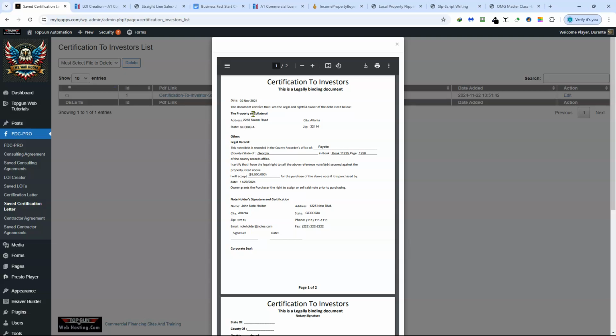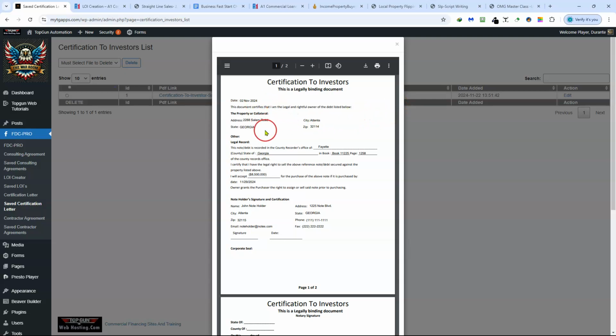I'm agreeing to sell you my note without any consideration. And then it says here, this is a legally binding document. Well, it depends on what school you went to as to whether or not it's legally binding. Because in some places, a legally binding document has to have what's called, quote, consideration. That means some money in it, $1 or something. This doesn't require that.